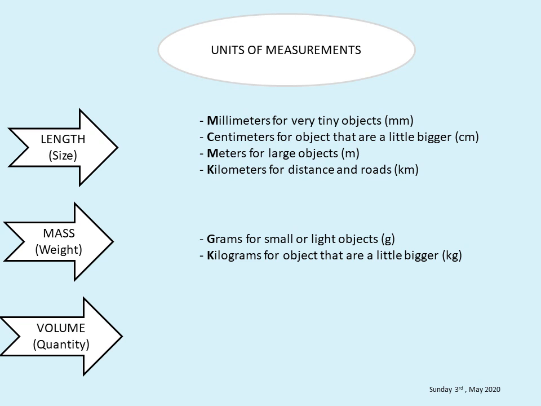Kilograms measures bigger objects that are heavy. Now, I cannot use the unit of mass to describe a length. For example, I want to look at how tall I am. I can say I am 5 meters tall. That is a unit for measuring how long. Meters is for length. But I cannot say I am 5 kilograms tall, because kilograms is for measuring my weight and not my height or length.